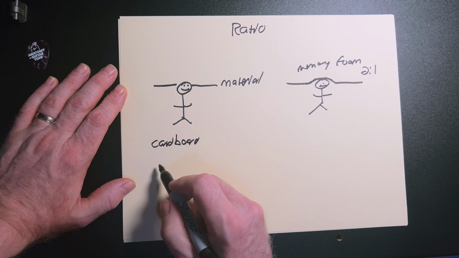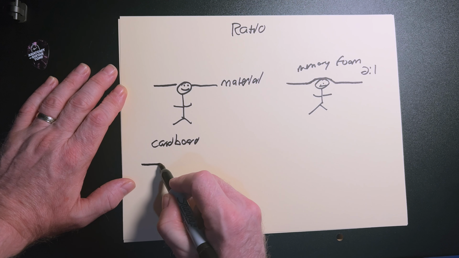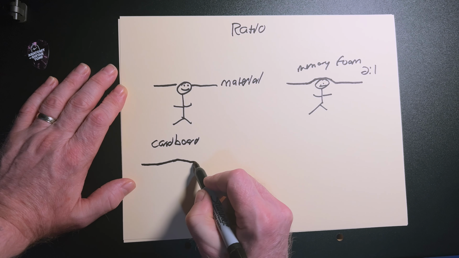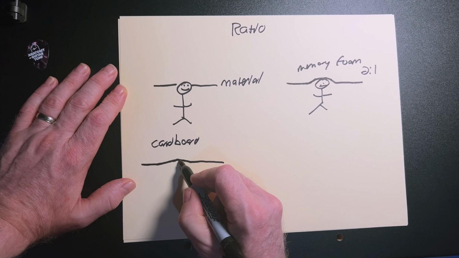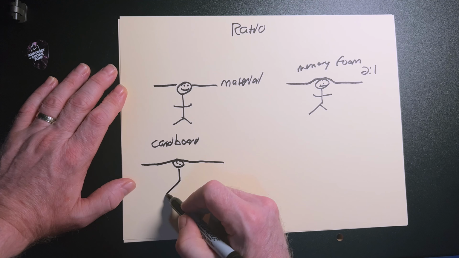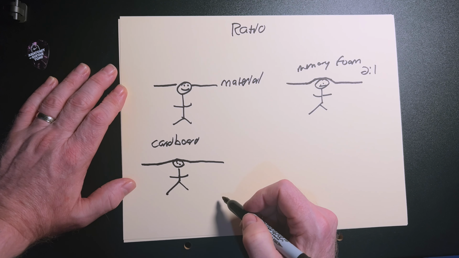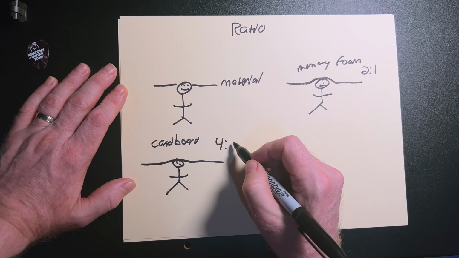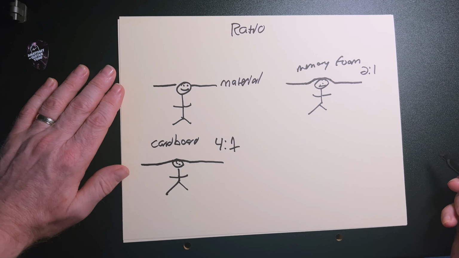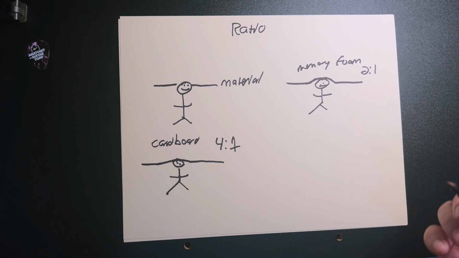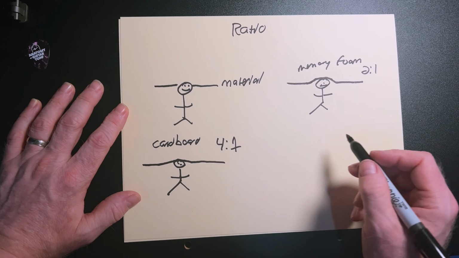Right, cardboard. Okay, so now what would happen is we would probably get, it's a little more rigid, and we're probably going to get this kind of thing happening. Our head probably wouldn't push up as much as it'd be able to with the foam. Right, but it's still a little flexible, right? I could think of this maybe 4 to 1. Okay. Now these materials keep changing as the ratios get higher. Now we're going to move up to wood.